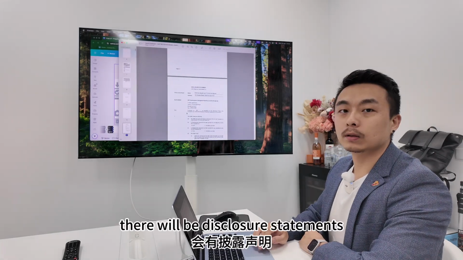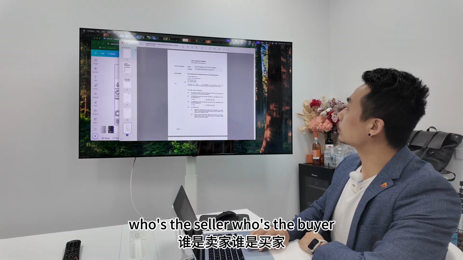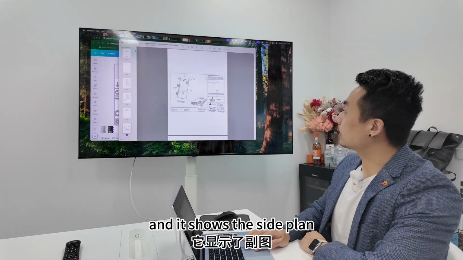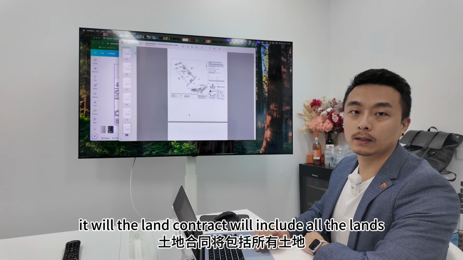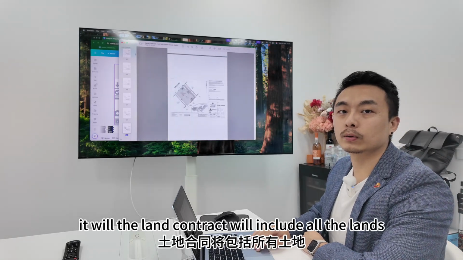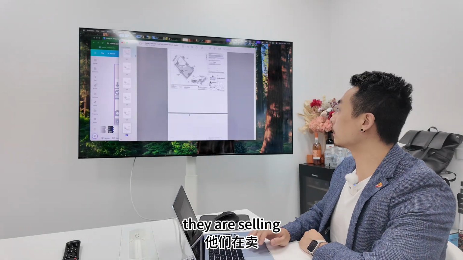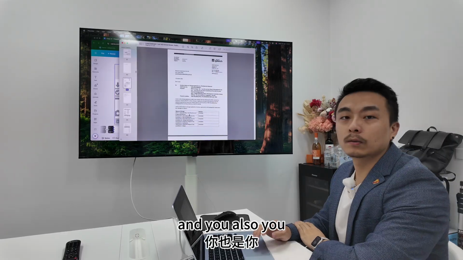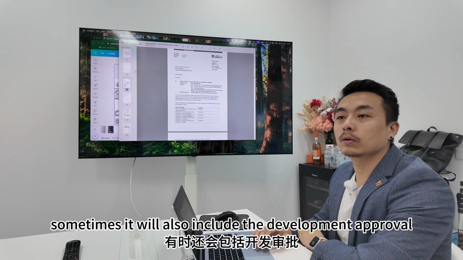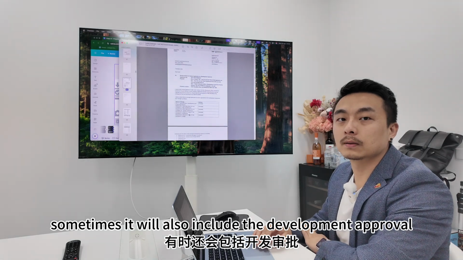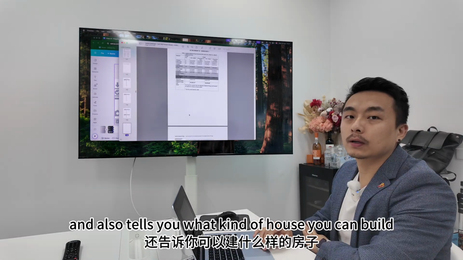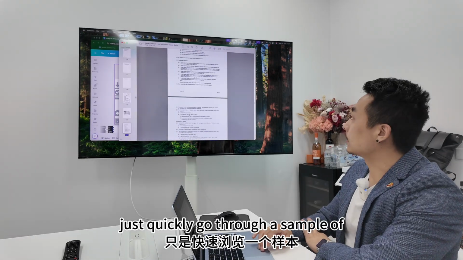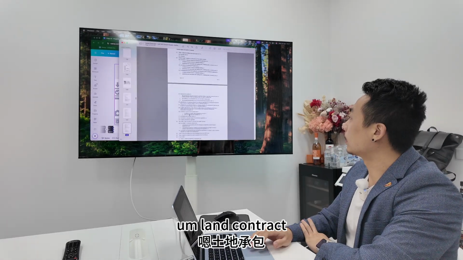There will be disclosure statements, who's the seller, who's the buyer, and it shows the site plan. The land contract will include all the lands they are selling, but you just need to know which lot you are buying. Sometimes it will also include the development approval, and tells you what kind of house you can build.